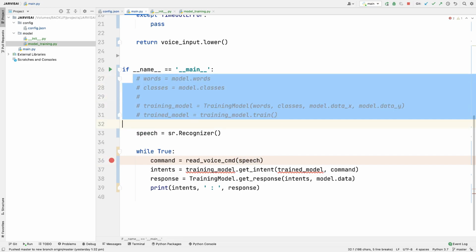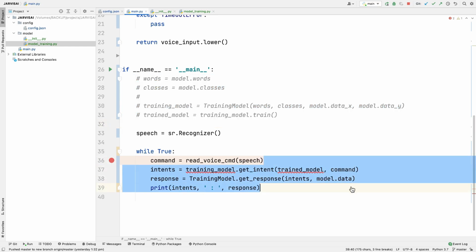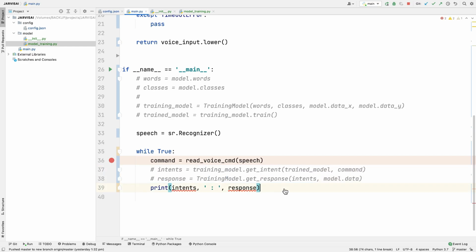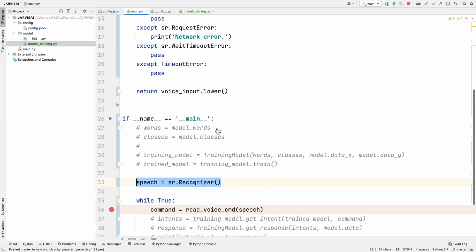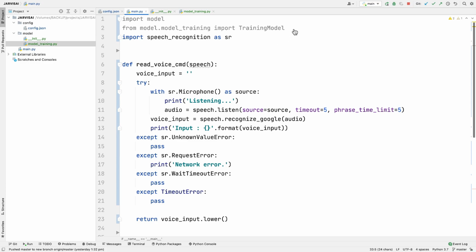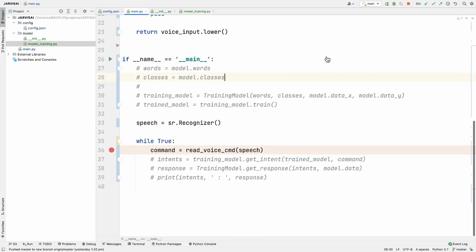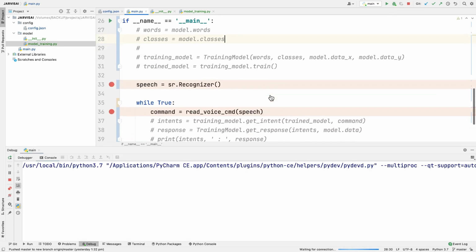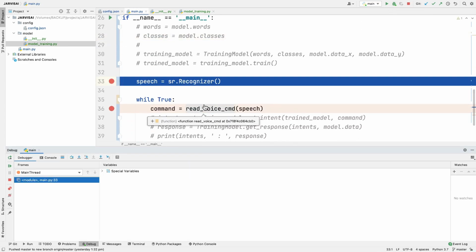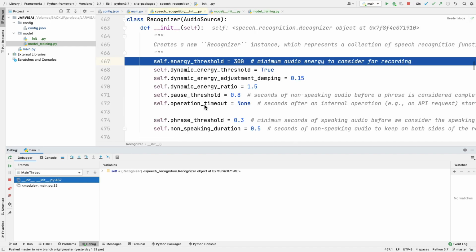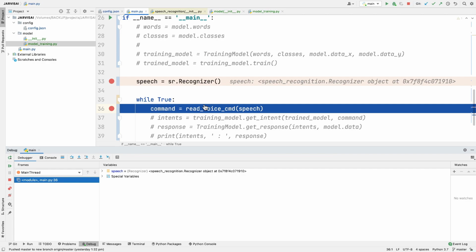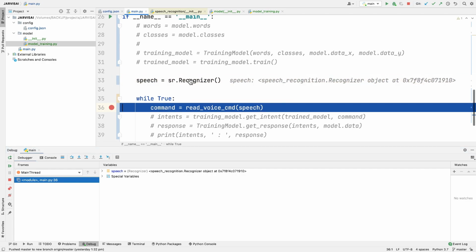And I'll just comment these lines, right? So here also I'll just comment all the things. This is also because for now we just need to check whether our program is getting our voice input or not, right? And I'll just comment these lines also. It's fine. Now let's see. So debug it. Yes, F7. Okay, so F8, F9. Yes, so just remove the debugger from here.